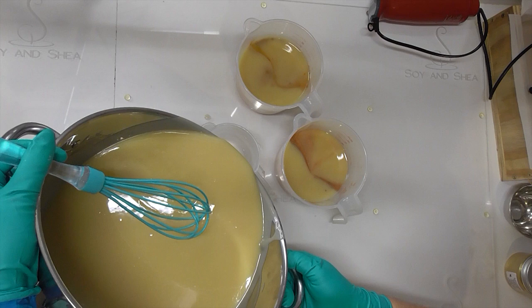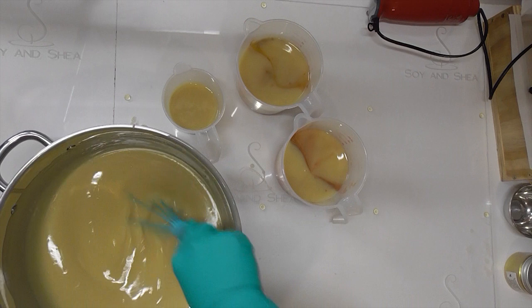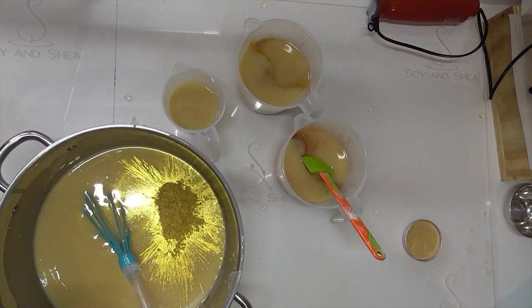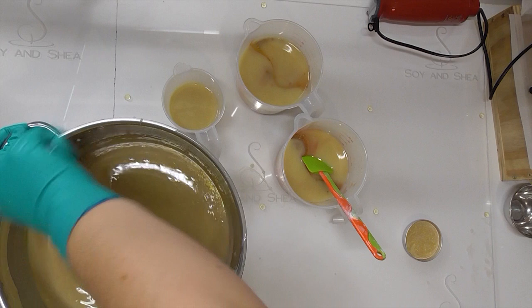It will go into a really beautiful tan sort of color just because of all the honey and the oat that is actually in this soap. Into my big bucket here, I am going to add in my favorite mica, my Extravagance Gold. I really like the sparkle. Let's pour that in. I have got another bag of it sitting up on the shelf, so I can quite easily replenish that one, but I do love this gold. It has got so much sparkle in it, and it really comes through into that final soap as well.